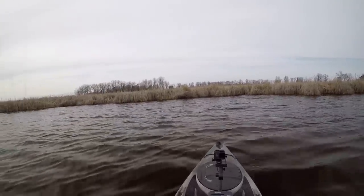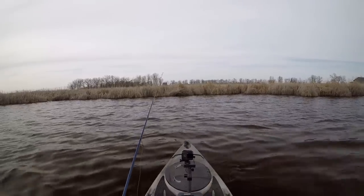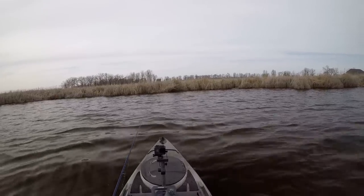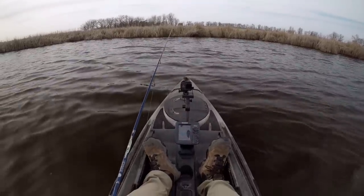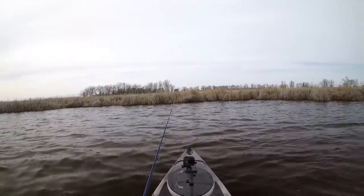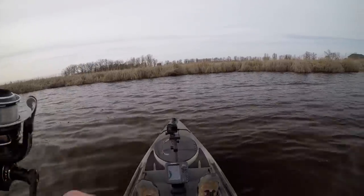This looks pretty good in here. Water is about 3 feet deep between me and those cattails. That should be perfect. Anything less than 2 feet deep, I haven't found any fish in today. I'm at probably close to 3. I know my fish finder says like 2.2 or so, but there's a fish.